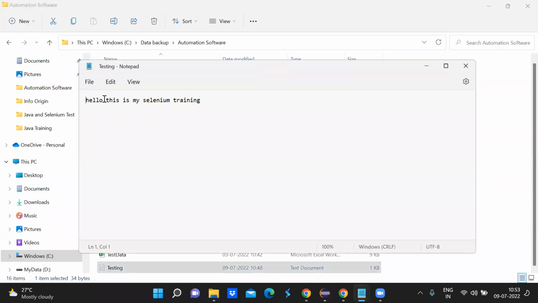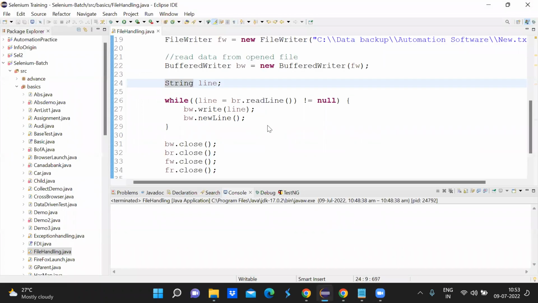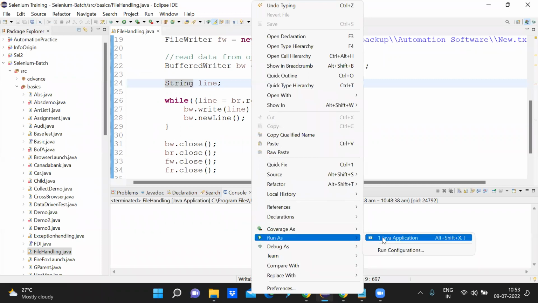So let me put this in a new line every time, so that once it reaches one line, it moves to the next line. Otherwise, it would print all the text in a single line only. Okay, so let's run this.